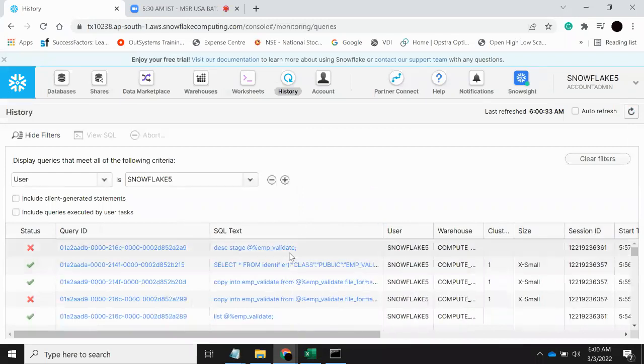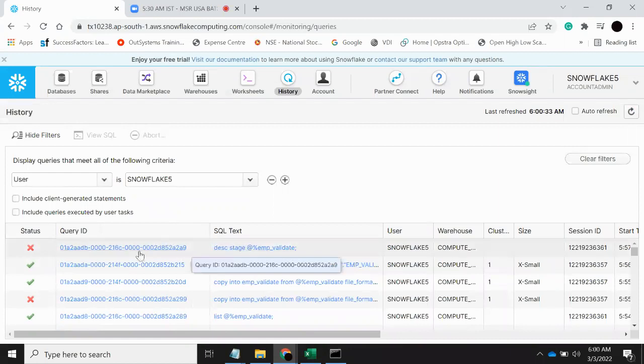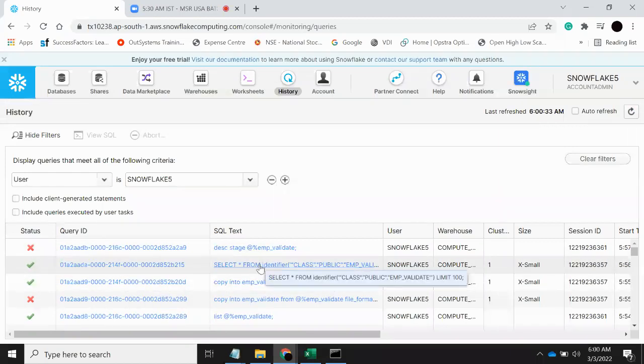See this one, where we ran this in our source command prompt. This is an error. And before that, we selected with limit 100, so we saw the data in this table by using the preview option. That is select star from table.